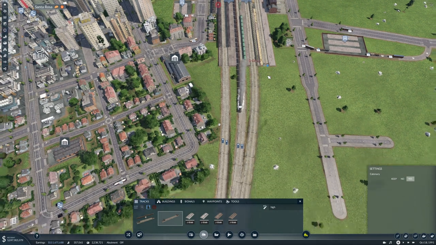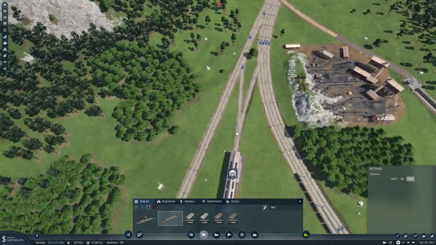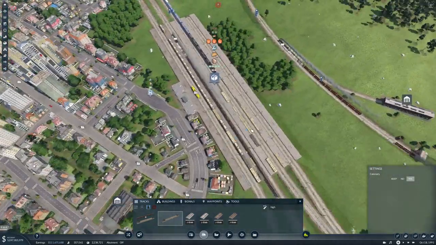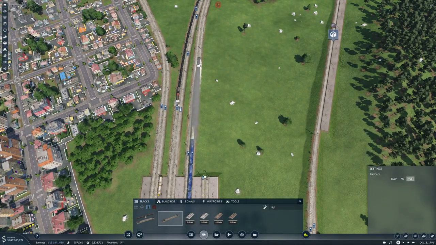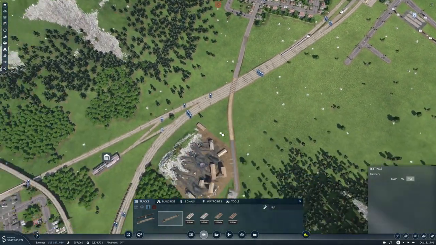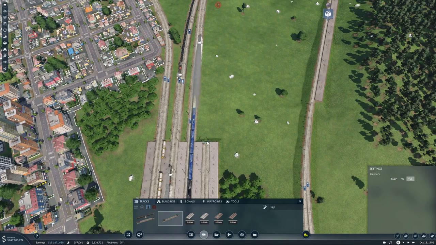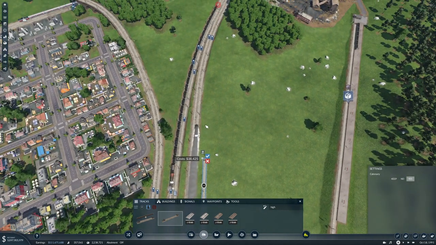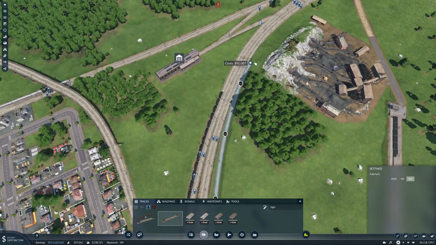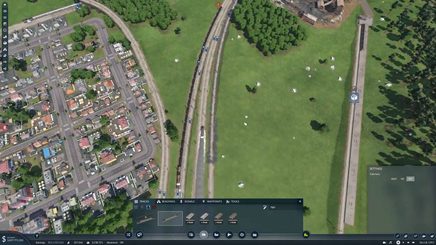Like that. We're going to need to go through and check, what's it called? Signals. Can we get through there? We can with one of them.